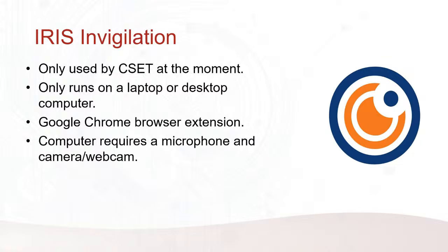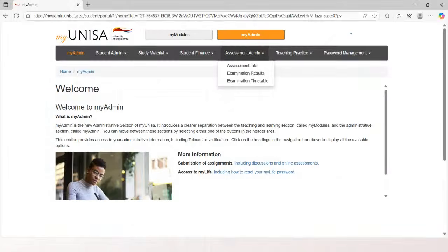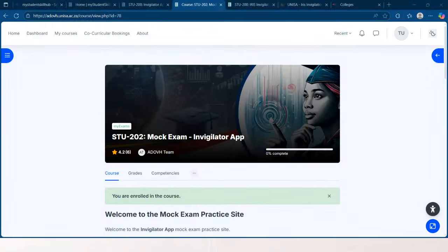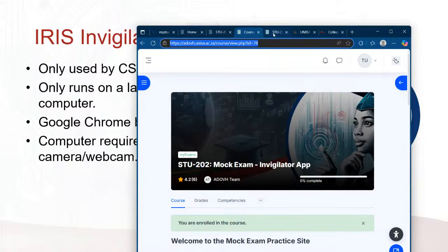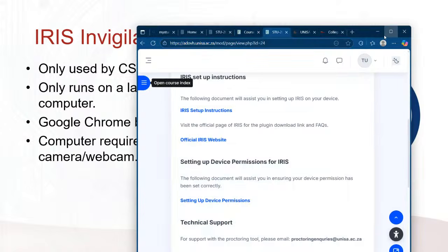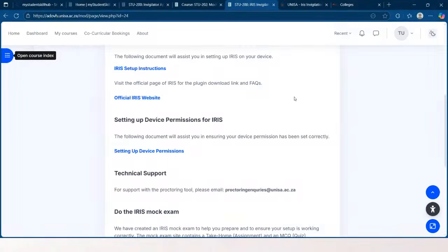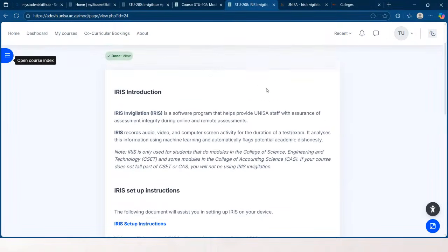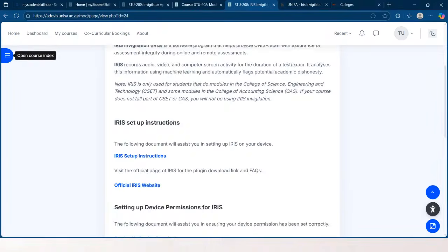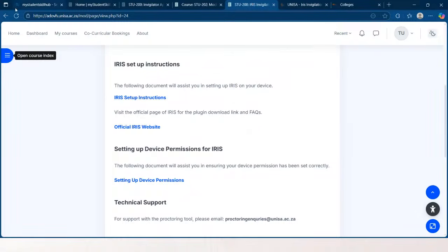Now, one thing about Iris is this is almost the most hectic one, because it does not just record audio, like the Invigilator app, and ask you to take a picture. This one actually records your screen.